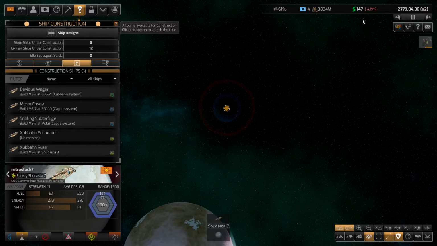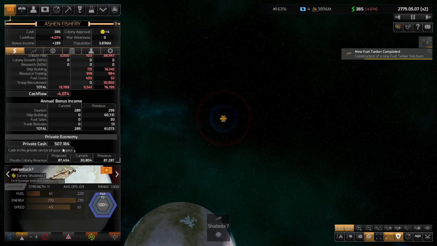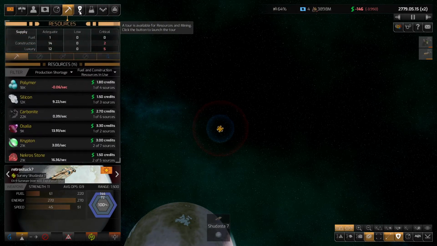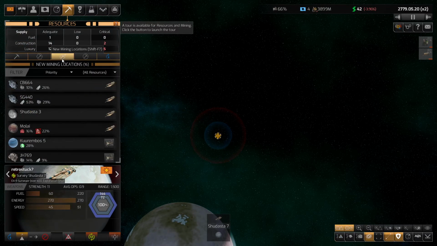Like, our money situation isn't the best, but I'm just looking at this and we're just kind of breaking even right now. We have a little bit of tourism. We don't have any shipbuilding to speak of right now. Are there any ships I can maybe get rid of? I guess that's a pretty good test.